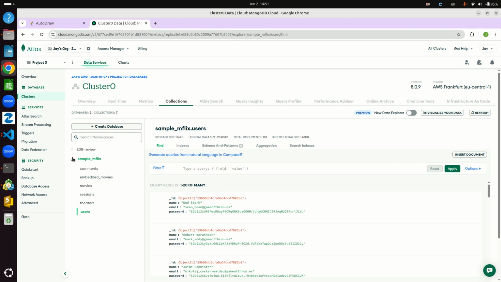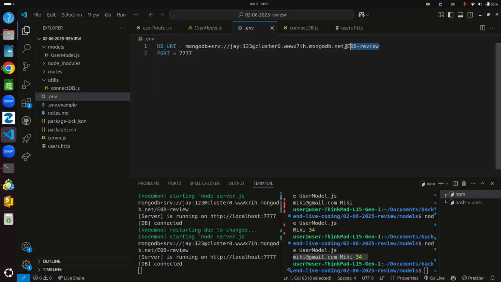You should have an extra folder. Don't you have another one? Let me see what you have. At test, users. Then it's your test. Because if you don't give it anything here, check your .env. Do you have something after this?